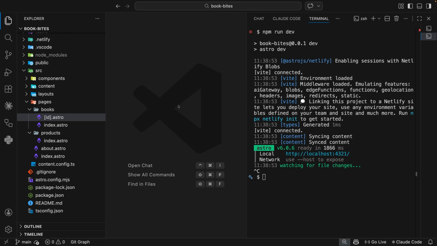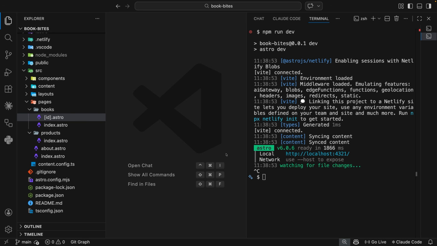Now, in reality, this component might reach out for a database like Firebase or Supabase, or it could just hit your own endpoint to run some logic on the server. But for the sake of learning about client islands and how to make them, we're just going to use some dummy data instead. So then, how do we make a client island?